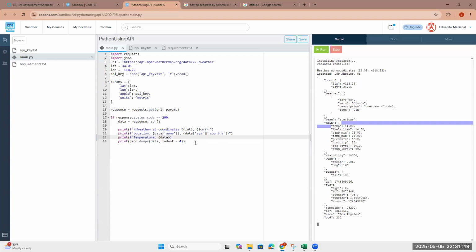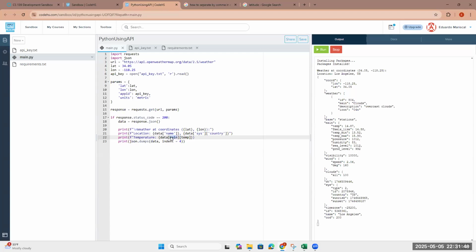We're gonna look at the main. Data main, and then temp, and then that should give us the temperature.